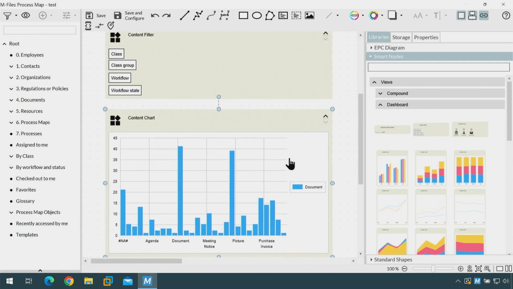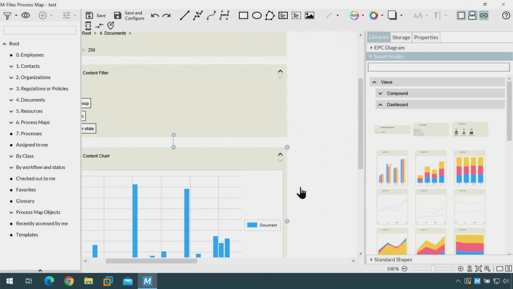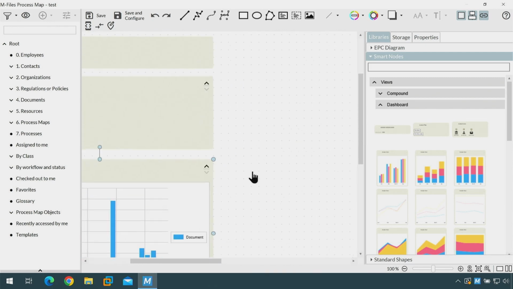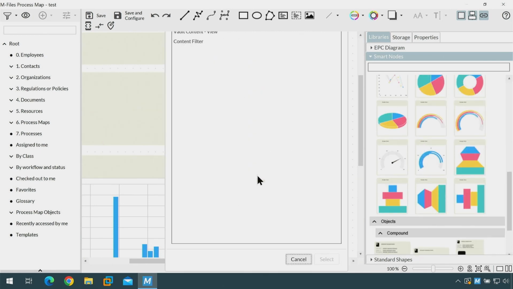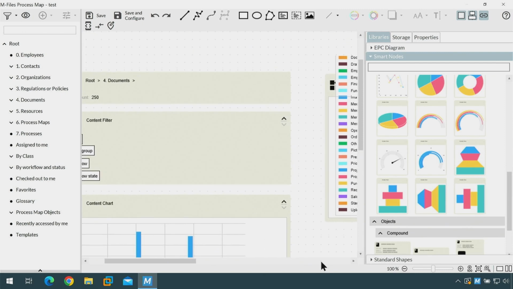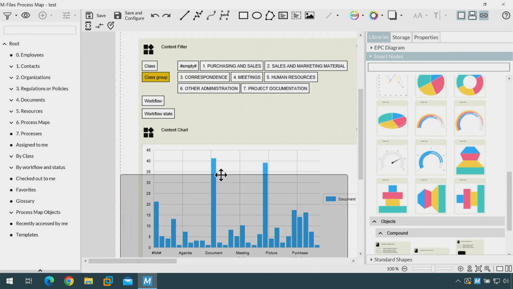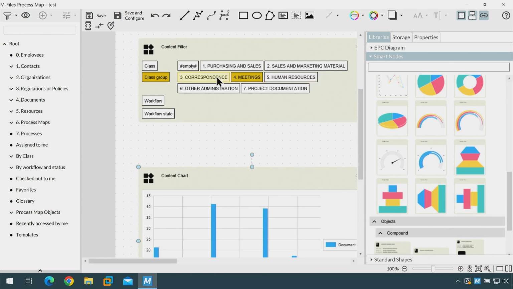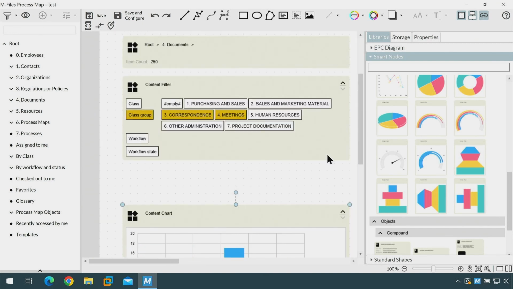Now we have a chart, we have a filter, and we have a visual representation in terms of the bar chart there. And let's maybe on top of that create a pie chart as well and connect this here as well. Select. And now that's already all I need to do. Let's, for example, drill down a little bit with this and make some room. And, for example, go with two of the class groups. That gives us less data, so we have a different chart. So that is how that works.